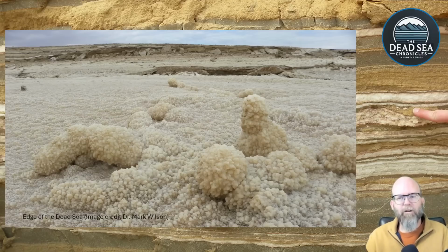So let's think about that pattern of evaporation versus input a little bit more. As more water gets added, that's going to dilute the waters of the Dead Sea. As it gets diluted, there's not going to be as much salt precipitation, and there's going to be more evaporation. But as the Dead Sea dries up, it becomes more and more dense. The water becomes heavier, right, with all these different salts, all these different minerals in the water. And as a result, evaporation doesn't occur quite as easily in that case. But nonetheless, it will continue. And as it does so, the water just keeps getting saltier and saltier and saltier, and more precipitation occurs.